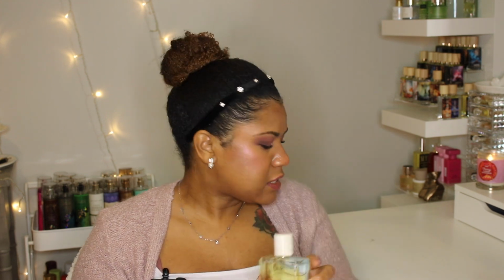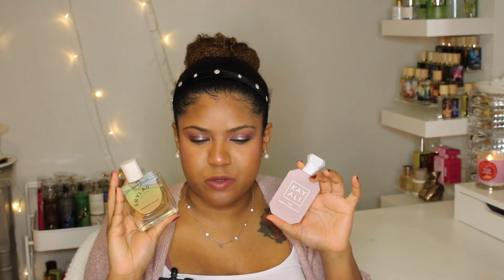So this one is a lot brighter. This one is actually stronger. And then also this has some type of a little bit of a clean accord going through it, just a hint of fresh cotton that you don't get in the Boujee Marshmallow. So while I think that these would go great together, they're not the same. So that's a good thing. I was wondering how similar this is going to be to that, and I don't think they're that similar.